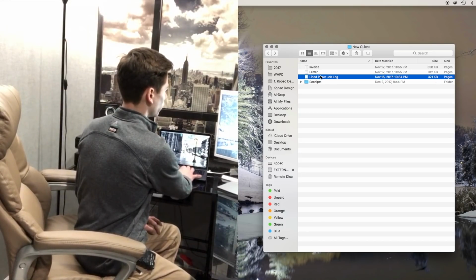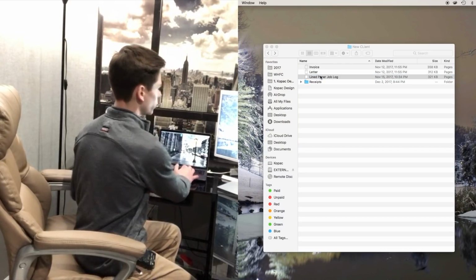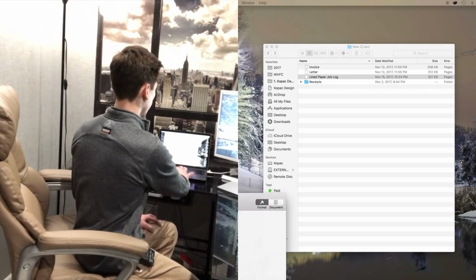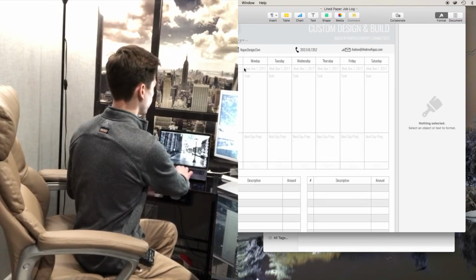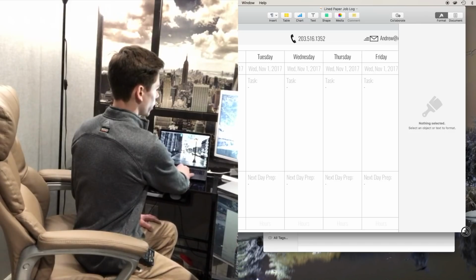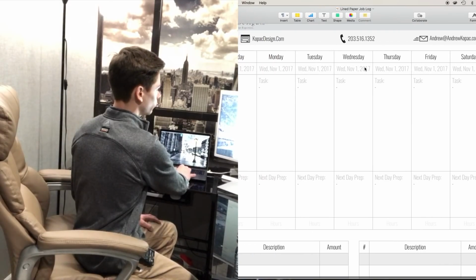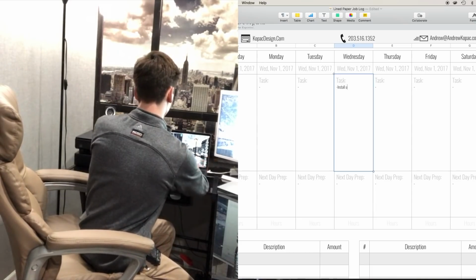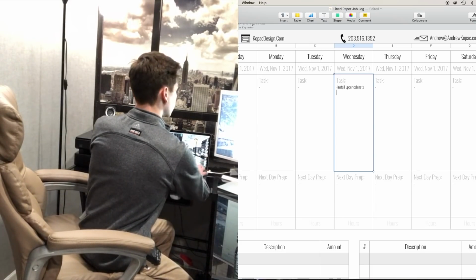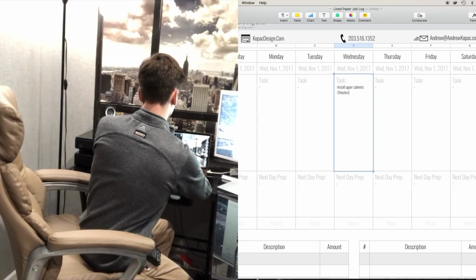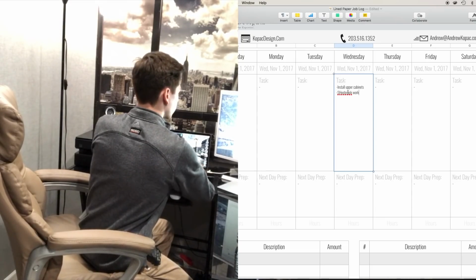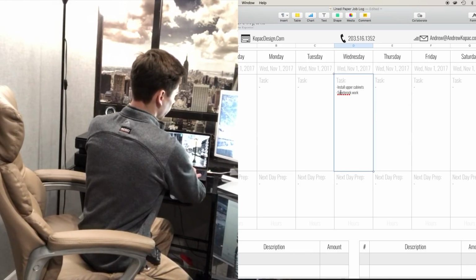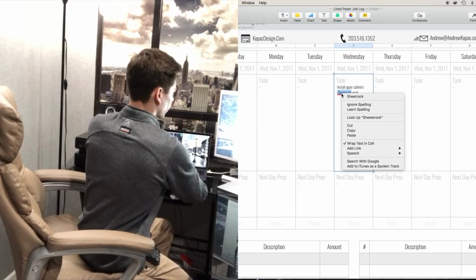So basically, when you go into the lined paper job log, I'll change these so you can actually see how I do it. This will open up, and I can do this in the car, on the iPad, on the go, wherever I am. It'll change the date according to what I put in. So let's say Wednesday, November 1st, task, let's say I installed upper cabinets. And I did some, you know, you could just basically add whatever you do in there, whether or not you spell it right. I'm messing up my spelling.